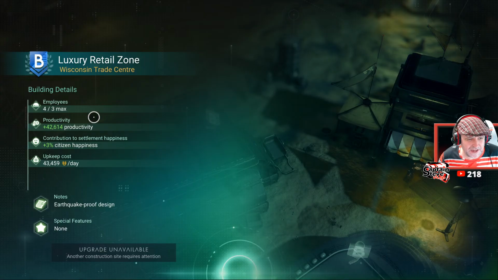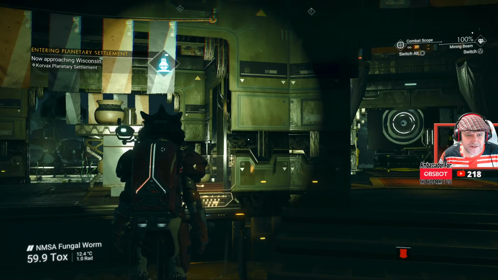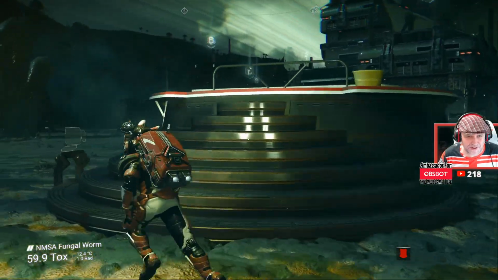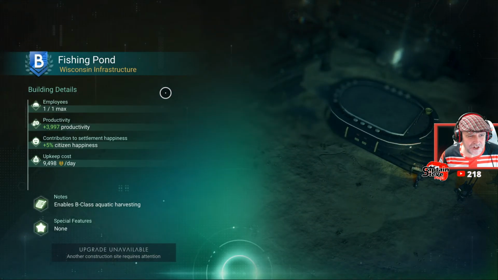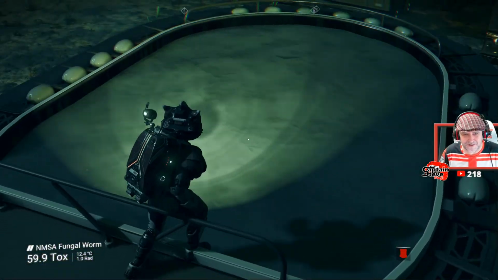I've got a jetpack. Yeah, these boots were made for jetting. Okay, here we go. I don't see any way to actually assign employees to any of this. Fishing pond! No! We've got a fishing pond. Oh, heck yes. Fishing pond.